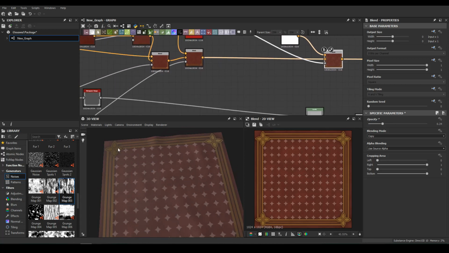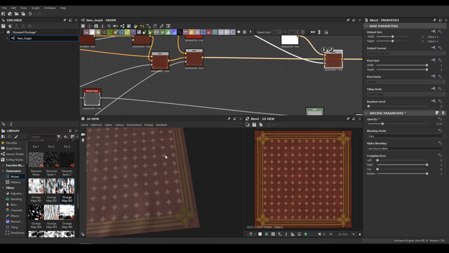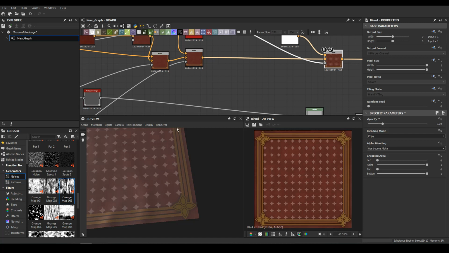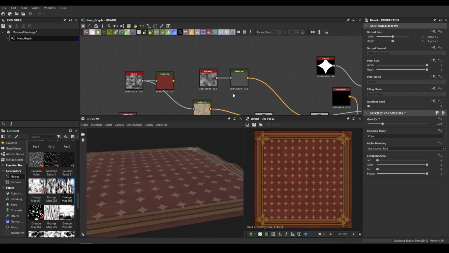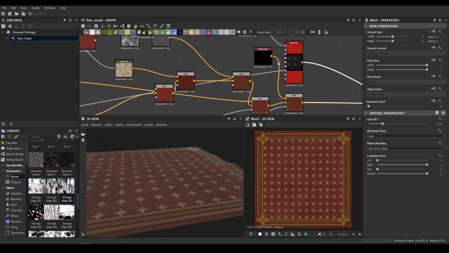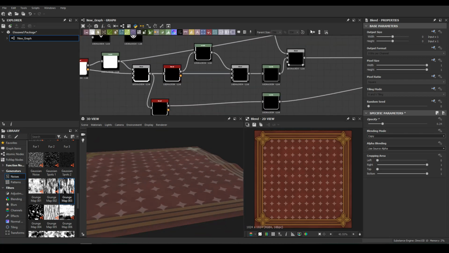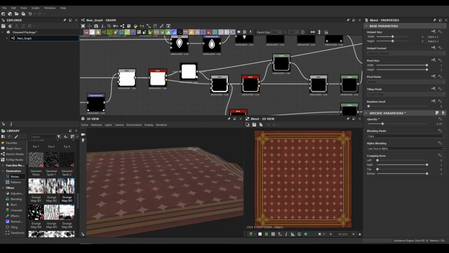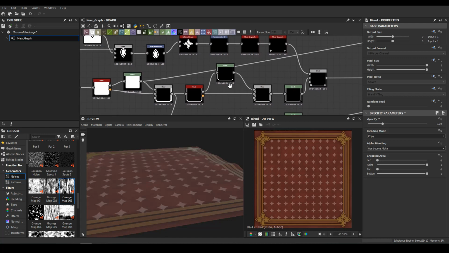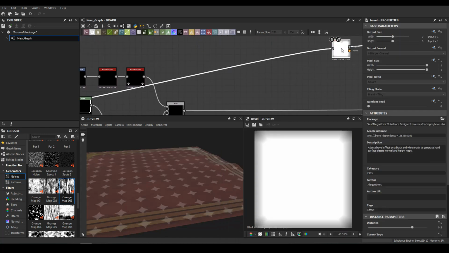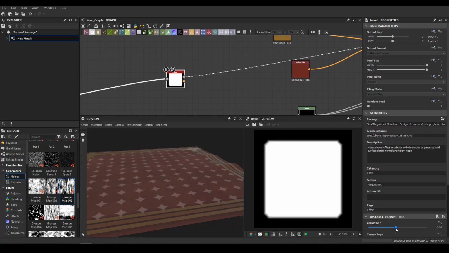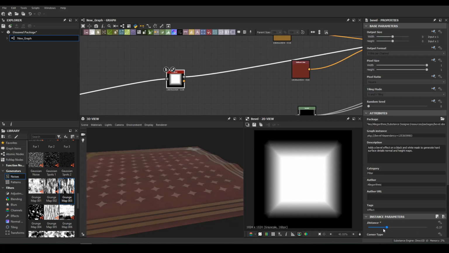Here we can see some problems because these stars are passing through these lines here. So to fix this, it's just the mask. So what I can do to make this more simple, I can create another bevel and just make this.